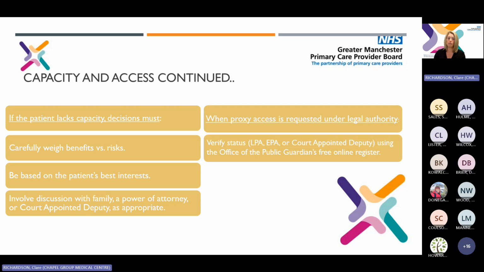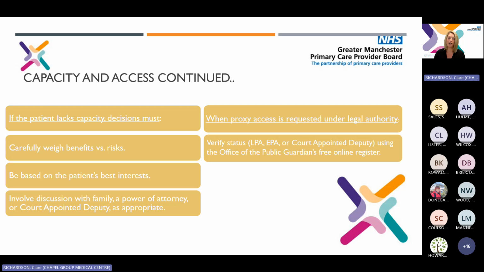There's also a misconception with the LPAs that health and welfare only kicks in once the patient has lost capacity. You will get patients that will have an LPA in place in case of loss of capacity. It doesn't stand. I've had patients kicking off with me before, saying that, no, we have it in place, but the patient has capacity. There is a misconception because the financial LPA can be used as soon as it's registered.